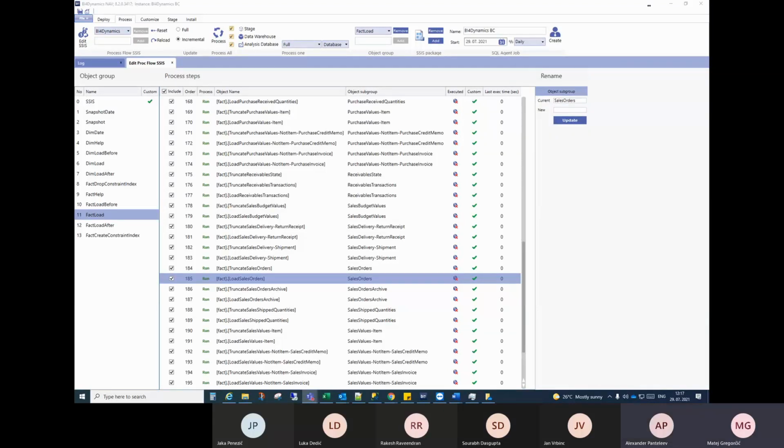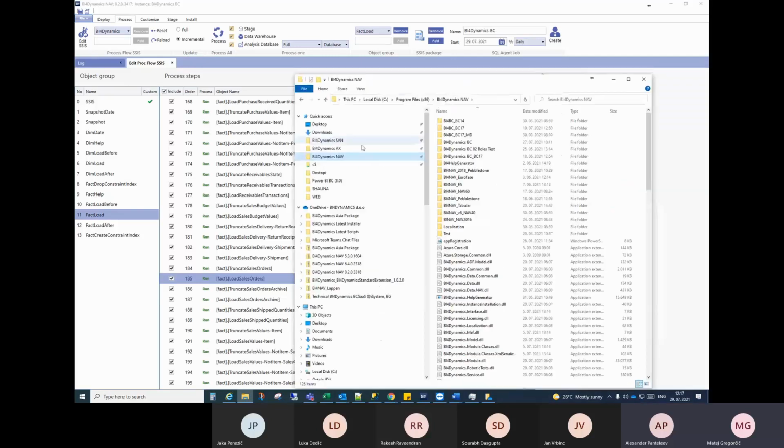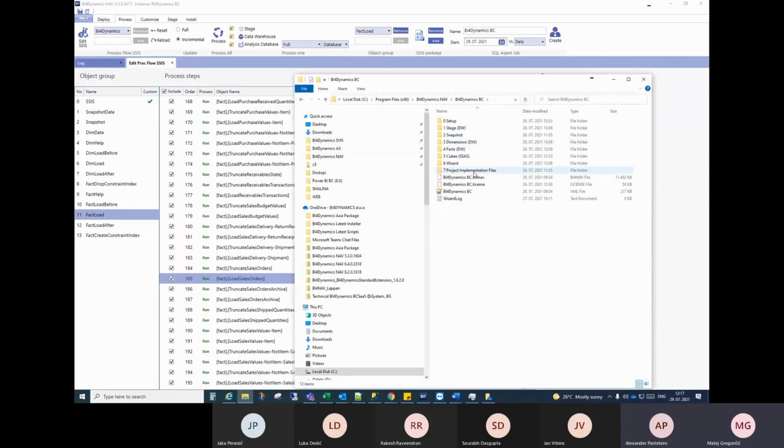Do we need to put it into some specific folder or not? No, just put it somewhere. Actually, you can put it into folder 7 of the project implementation files, so it will come in useful on every project.